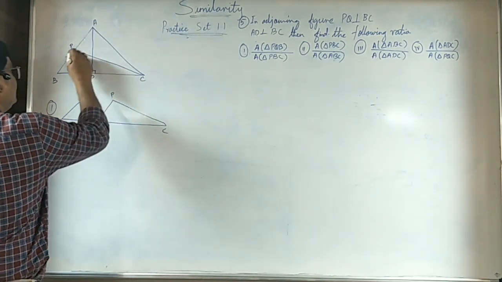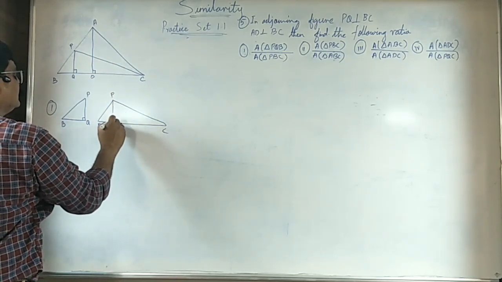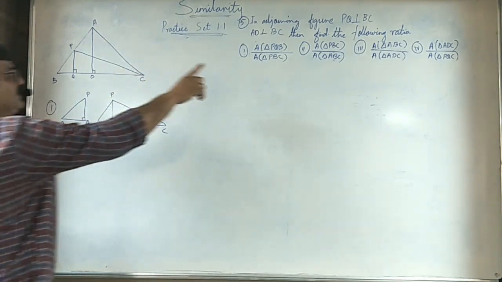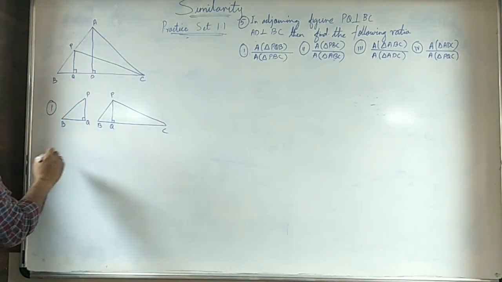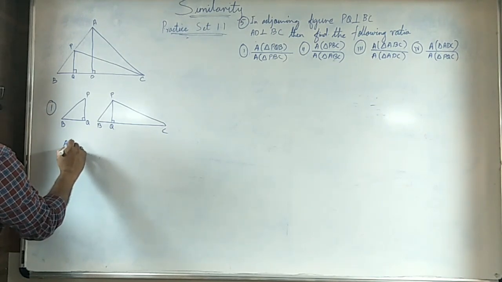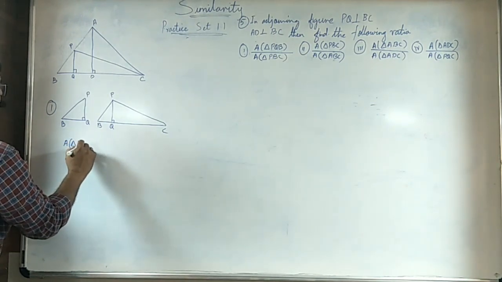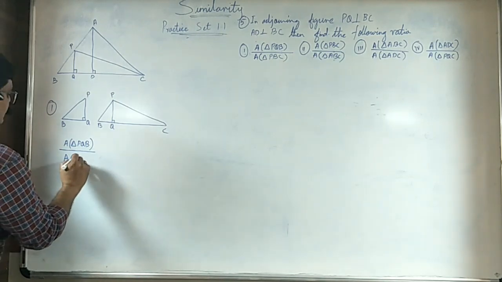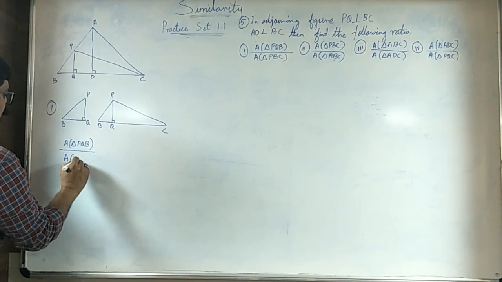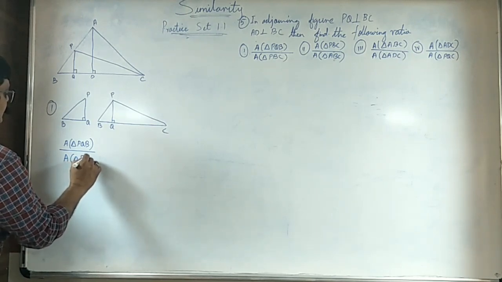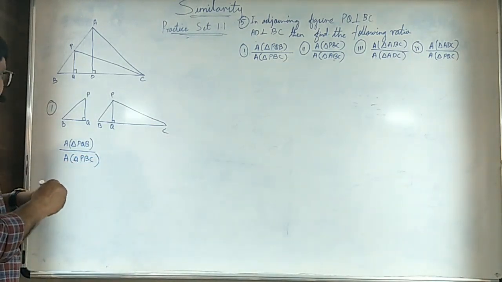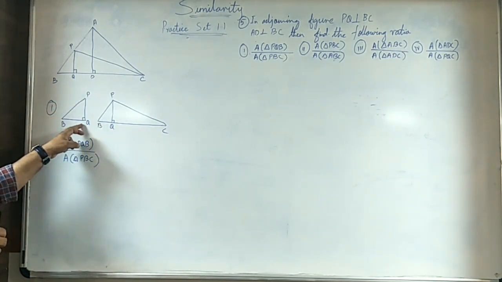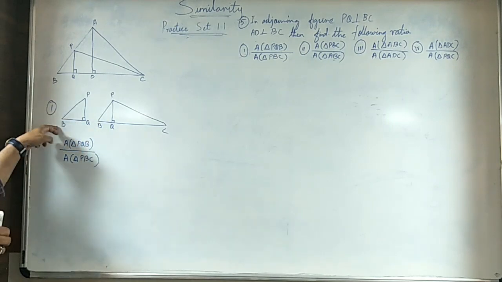Now here in this case PBC, and there is a height here. Can you see this? Q. Now if you check this out, the first ratio we had is the area of triangle PQB upon area of triangle PBC. We have a triangle PBC. If you check this triangle carefully, in PQB you have height PQ and base BQ. Okay, height PQ and base BQ.